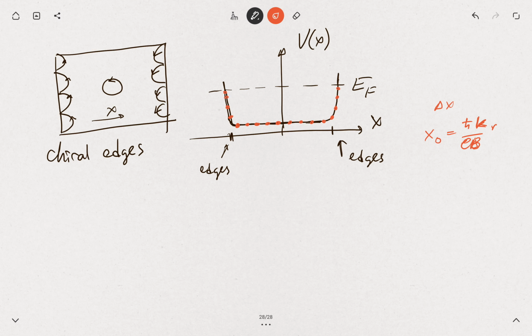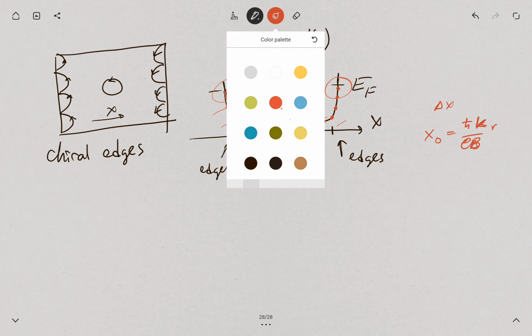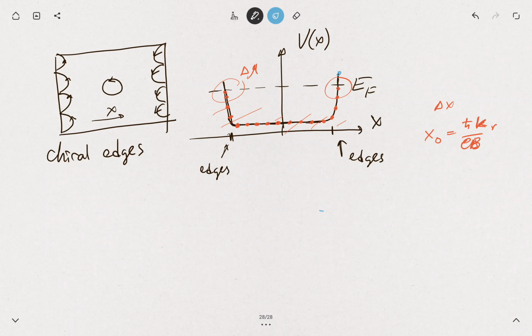So the bulk is an insulator. So all the states here are filled in the bulk, and on the edges, those states can conduct electricity, and they will conduct when you apply the electric field. So when you introduce the change in the chemical potentials on the two edges, so delta mu, because of the electric field. And let's say if we apply electric field, maybe we increase it along this direction and decrease it along this direction. So you have a delta mu like so. So this is delta mu. And so only those states will contribute to transport.